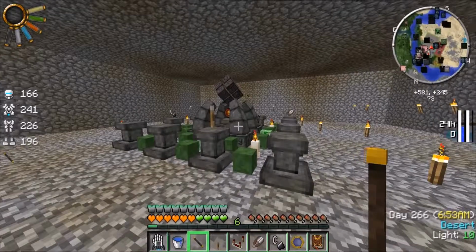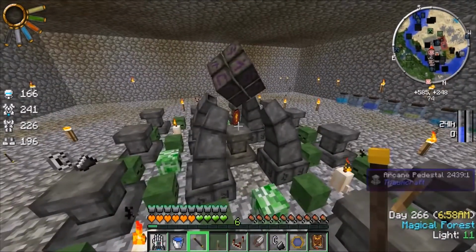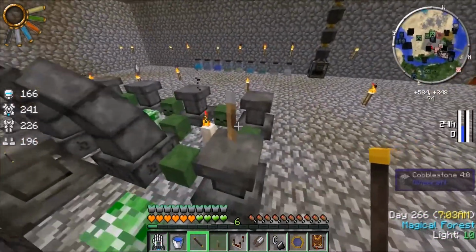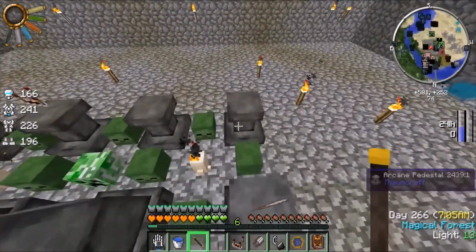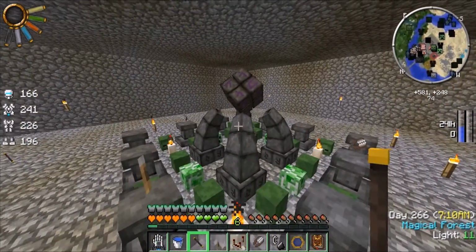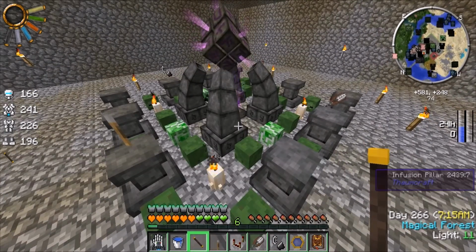Let's get this here just in case. That there, that there, that there. Let's see what's in each bit. So I've got flint and steel, my lever, my shears, and my comparator. Let's go. I'm hoping nothing will happen with all these skulls around.